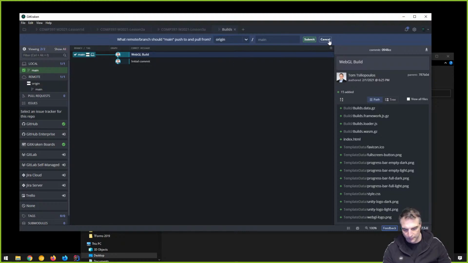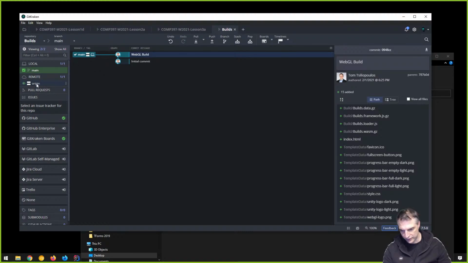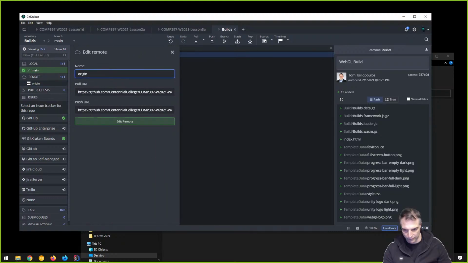And by the way, if you want to look at, we have an origin remote. Let's say this is our origin. I can always remove it. I can remove the origin remote or edit it. Here's our origin remote. Look what it says. It is pulling from W3A build.git. Let's make it a new name. So we'll say W3 week 3 build as opposed to this.